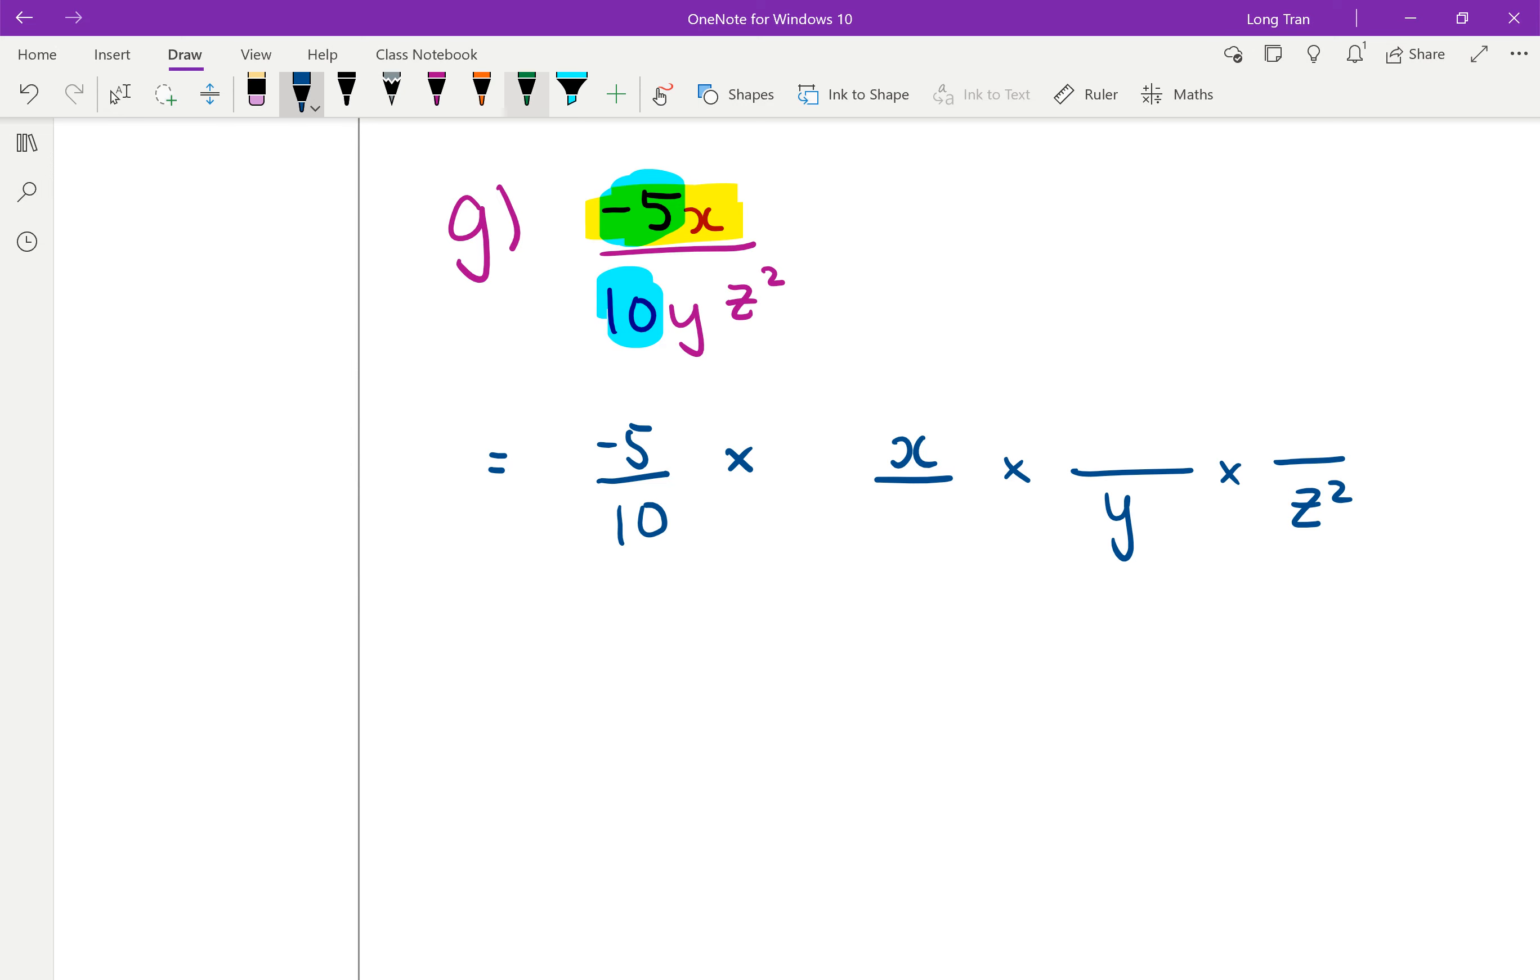So what I like to fill out is whatever's in the gaps there, I put in a 1, so that it separates all the letters and all the numbers. So that way I've got x by itself, y by itself, z squared by itself, and then I've got numbers by themselves. So by separating it like this, it's much easier to see what I can simplify.